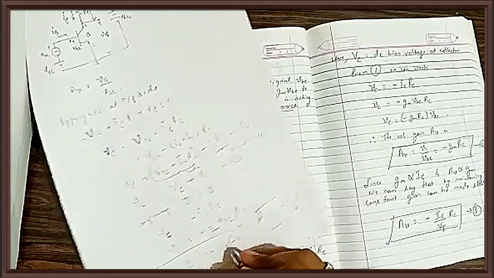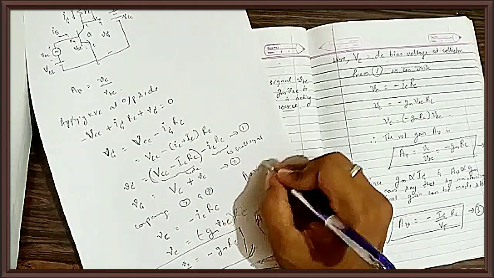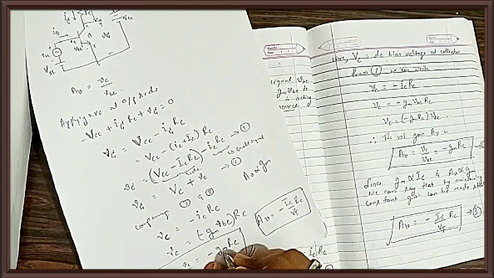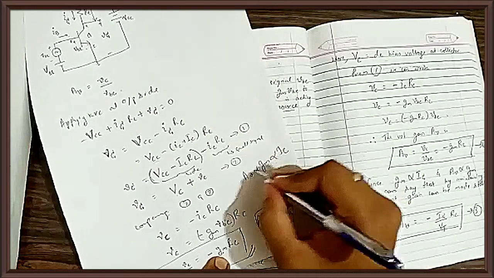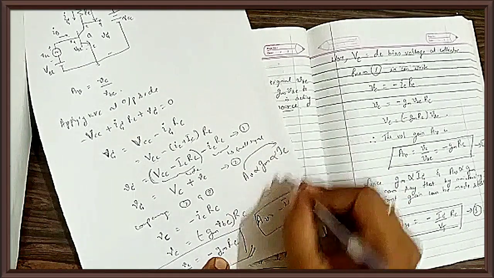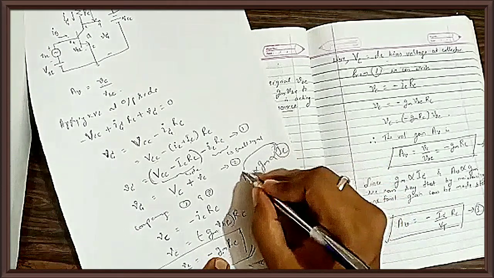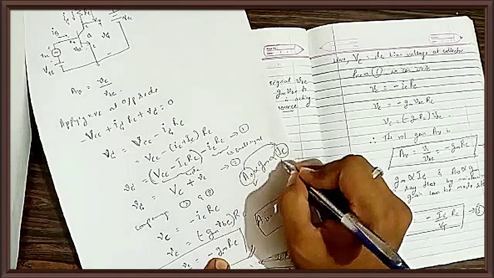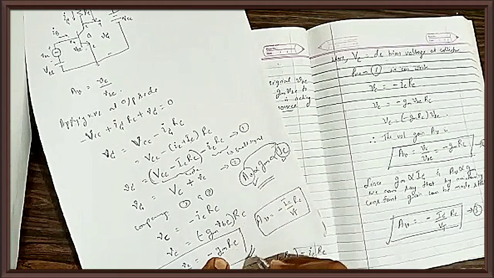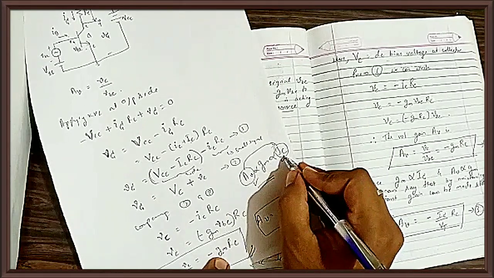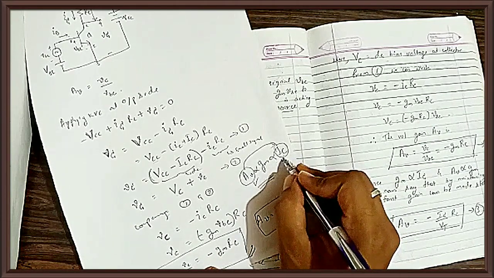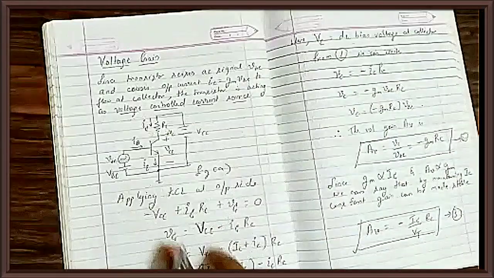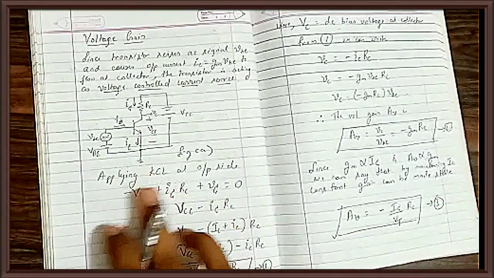So here we can see that AV is directly proportional to GM, and this GM is directly proportional to IC, correct? So AV is directly proportional to the collector current. If I maintain this collector current constant, then the gain of my circuit will remain constant. That's a very important thing. So gain directly depends on the output collector current. Fine. So this is one inference which you are supposed to think of for stability analysis. So here we can see the same derivation I have done here. This is applying KCL to the output side.